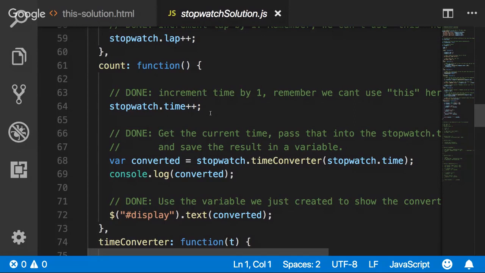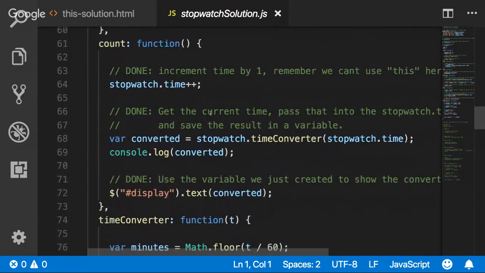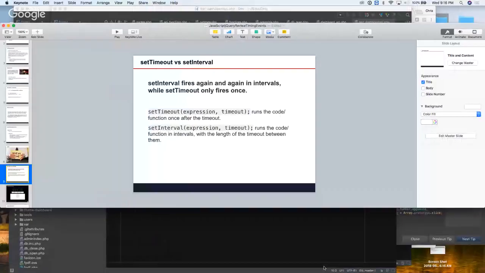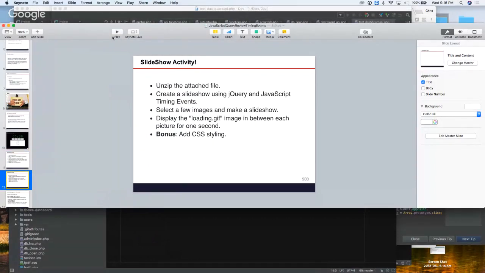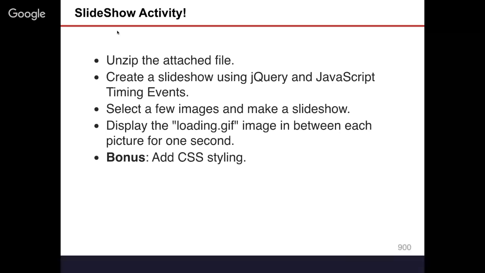Sorry, hey, I'm way over my time. So we'll Slack out this solution as well, so you guys can spend a little bit of time with it. But it seemed like a lot of us were getting at least started, got the count started to work, right? A lot of us were. Super cool. I think I might skip over the slideshow example. Okay, there is another activity. I might skip over this and just go over the last one, and I'll send this one out.